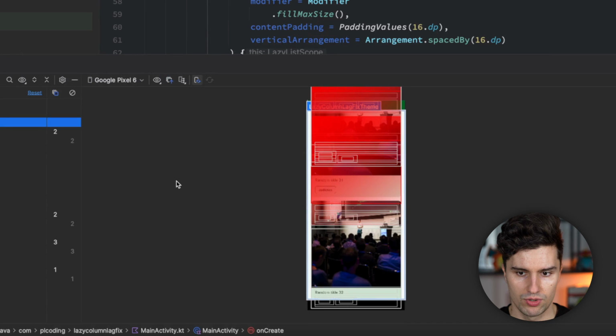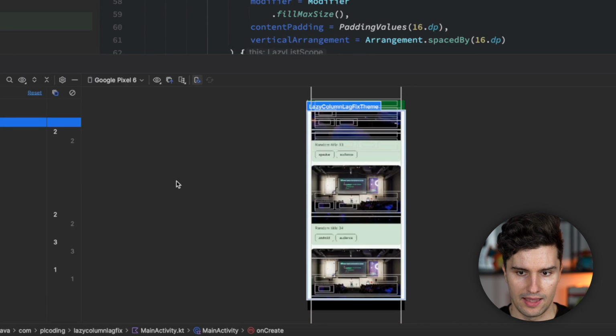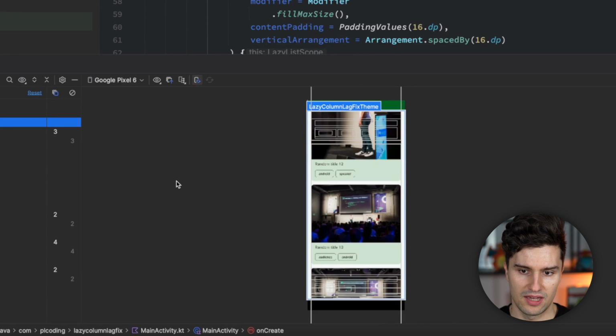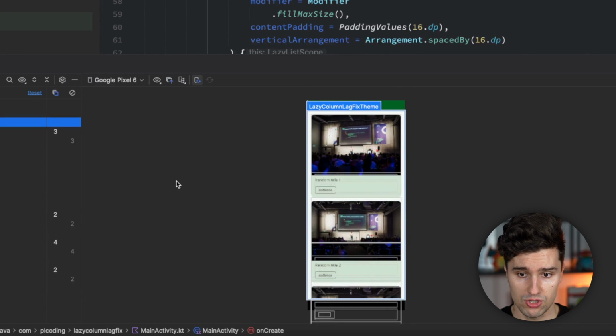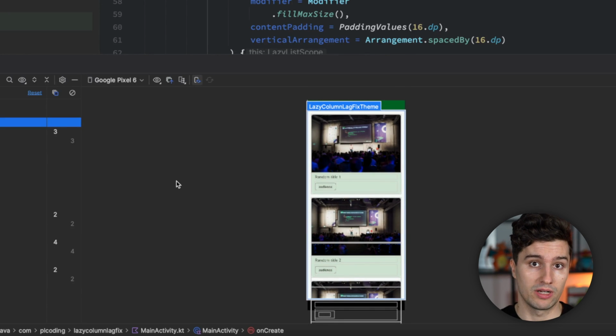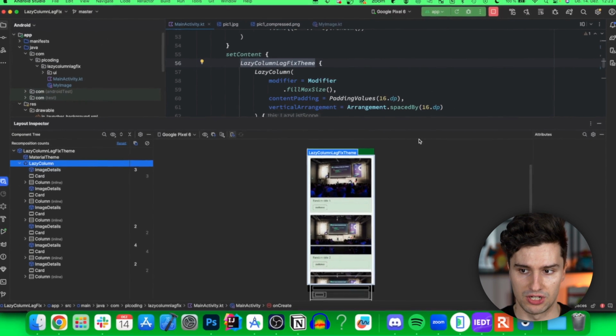It's quite unpredictable, but there it is again. And these red flashes indicate that the corresponding composables actually recomposed during scrolling. But here in this case, there's actually no reason for these to recompose, because we just scroll a list that doesn't change. And in terms of a list of images, recomposing can also mean that the image gets reloaded. And loading an image is, of course, a quite expensive operation. So what is the root cause of these unnecessary recompositions?